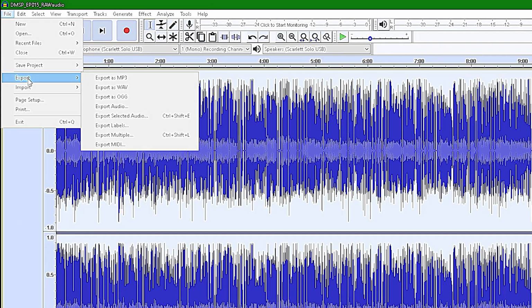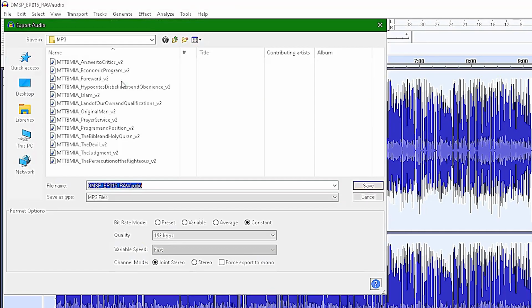For podcasts, typically, when you're uploading it, and we're going to be uploading to Anchor, which is a great place to distribute and share your podcast, you want your file to be in an MP3 format. It's a compressed format, it's small, and it is now becoming the standard in how to share your audio through various podcasting apps. So we're going to go to File, Export, Export as MP3.